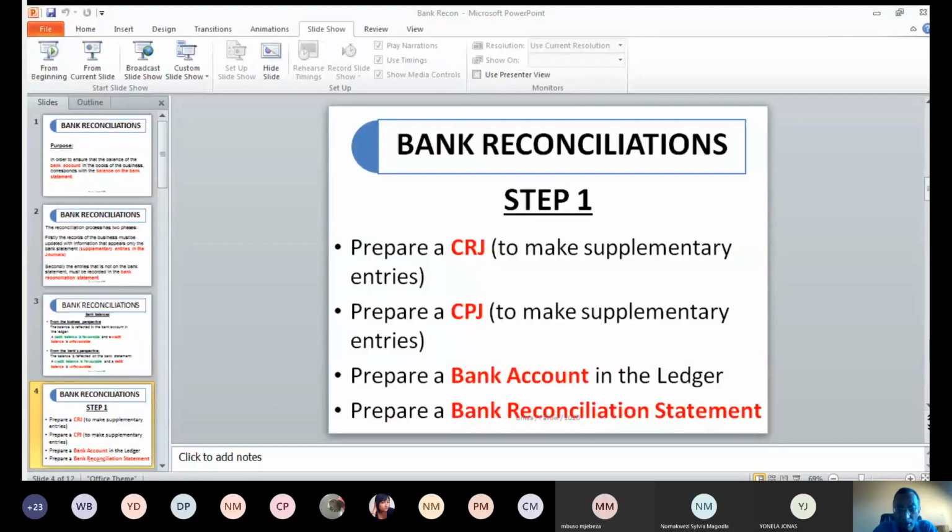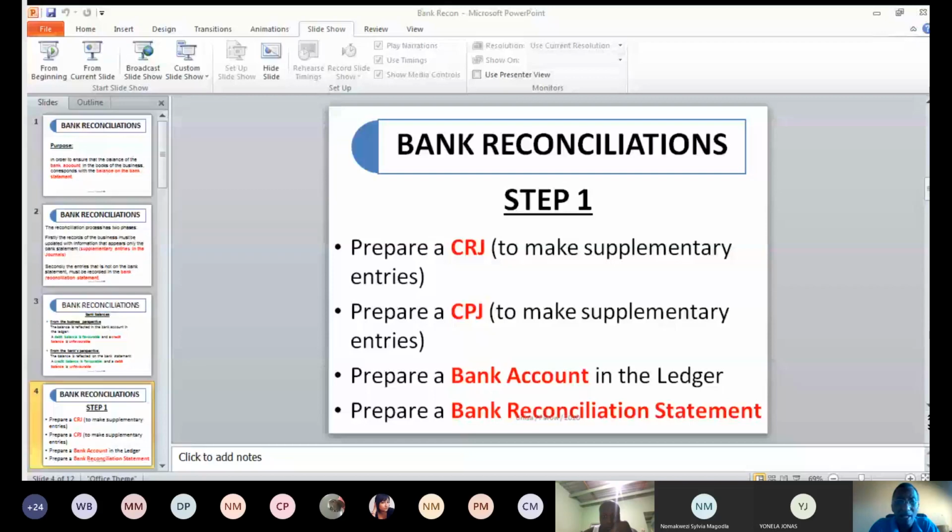You can also get the situation, guys, whereby there's an incorrect check onto your bank statement. Somebody else's check appears onto your bank statement. You will inform the bank. You do the correction of the entry in your bank reconciliation statement. In your bank reconciliation statement, you will write there credit incorrect check, and you record the amount on the credit side. That will now take care of errors on your bank statement.